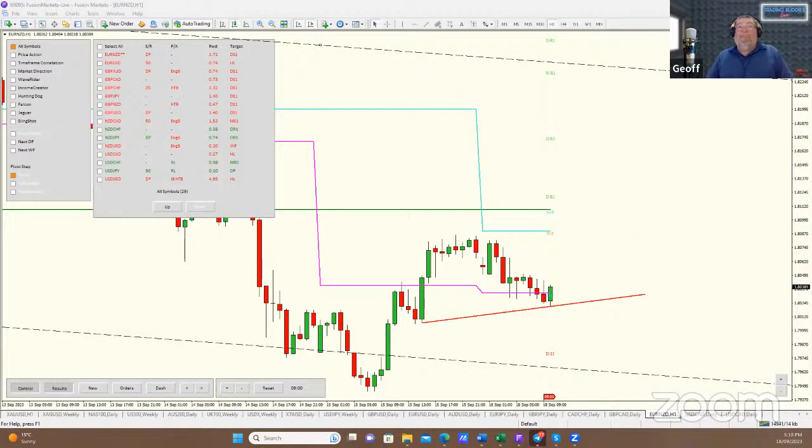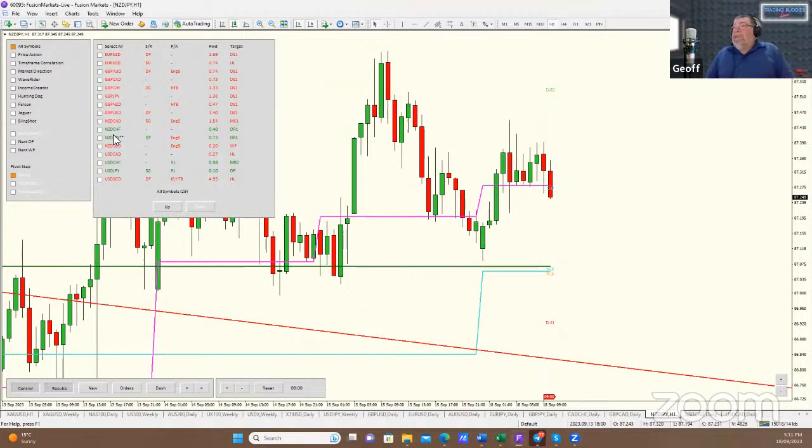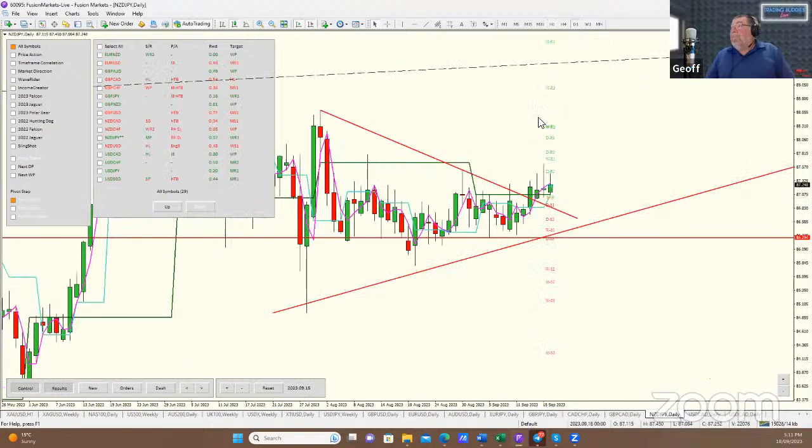There's only one other. As I said, I'm anticipating a quiet week until we get these central bankers doing their thing. Kiwi also features in the second one, and it is Kiwi versus the yen. Now, I'm looking for a short position here, but like I've just described on Euro versus the Kiwi, I'd like to see this get underneath the support level. So in this case, you've got a triple header here. You've got the monthly pivot, you've got the weekly pivot, daily pivots up here somewhere. So it's in the mix as well.